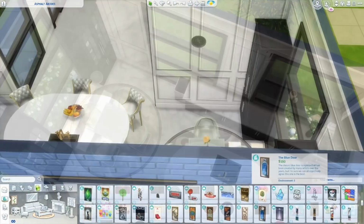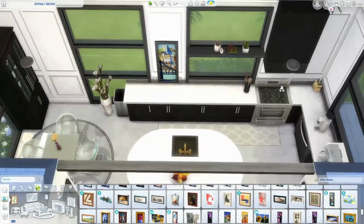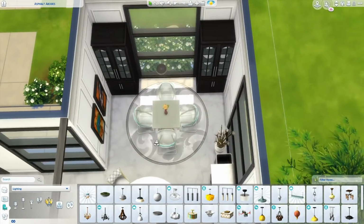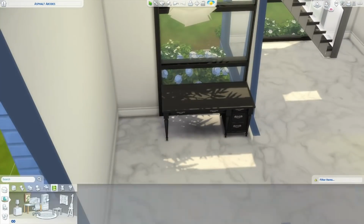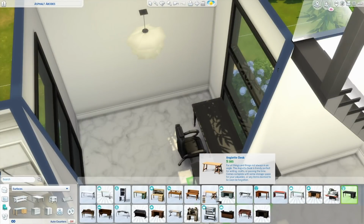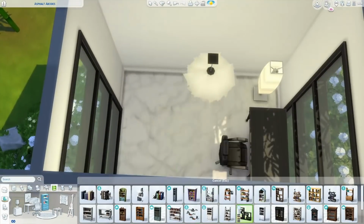I think it tied in well to the theme, because we wanted the interior to look like a balance between extra and also modern. I didn't want it to go in a direction that was too regal and formal looking. I wanted it to still feel modern, especially with those nice big black open tall windows. You do have to add in some more modern twists, so I think those clear chairs really do the trick, because otherwise it would go in a direction that was too formal looking. We were trying to go for modern, but with some over-the-top extra touches here and there because they're a show-offy type of family. Or, well, they're not really a family because they don't have kids, but still a family nonetheless.